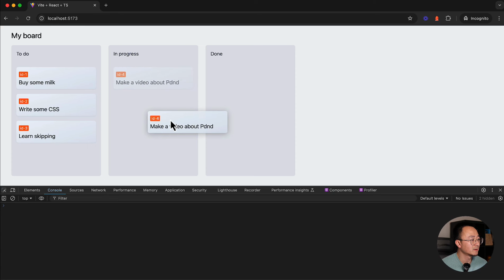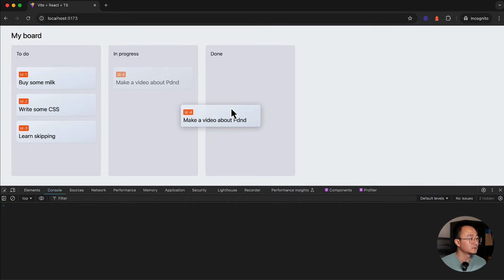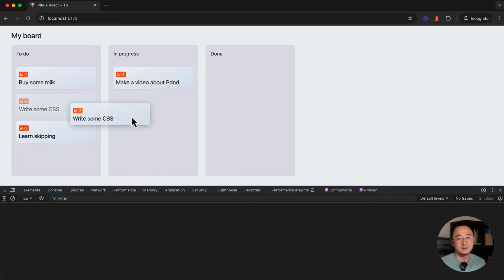Currently, if I drag this element, it will show exactly what I'm dragging. But in some cases, you might want to show a different preview when you drag. This thing under the drag is called the preview. So we could use, and the pdnd has already provided a great API to allow you to define a customized preview.